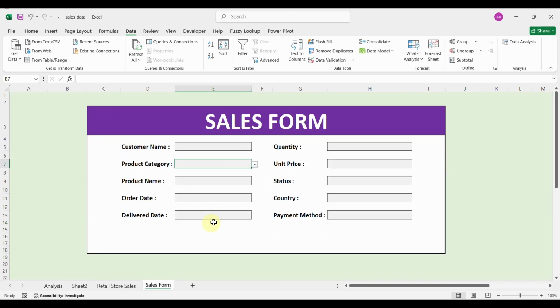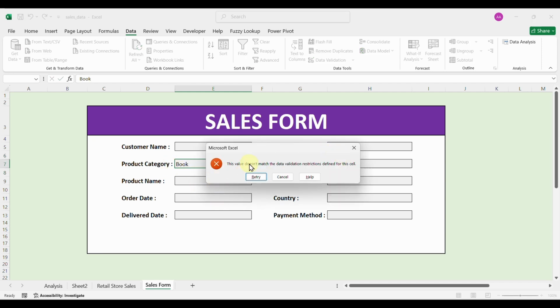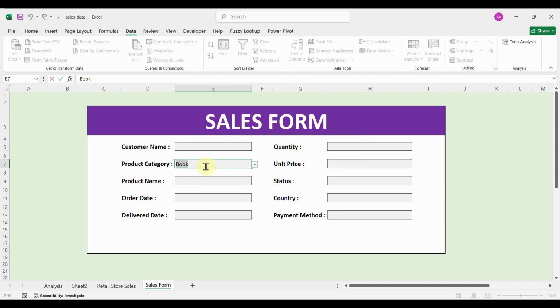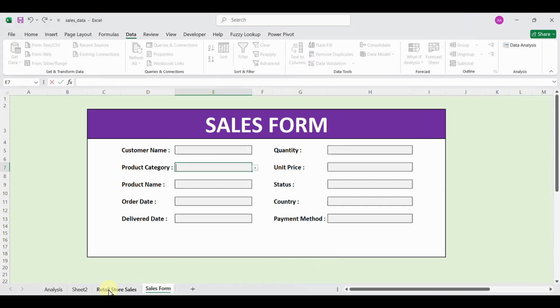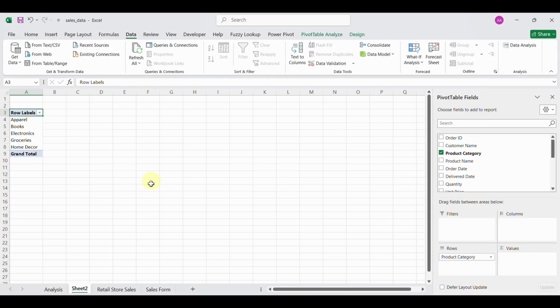Okay, you separate each one with a comma. You can put a space, you can decide not to put a space. Okay, we are good to go. But what is there is that the user can select or he can write it himself, but the spelling should be correct. But look, if I don't write it well, there's a pop-up saying that what we are putting is not part of the list, so write it well.